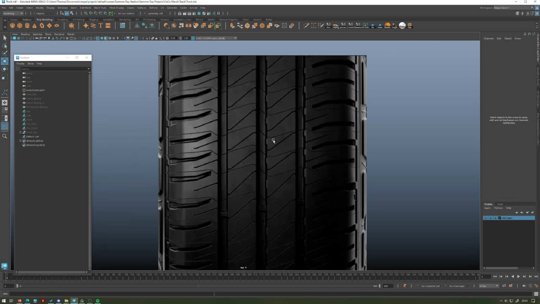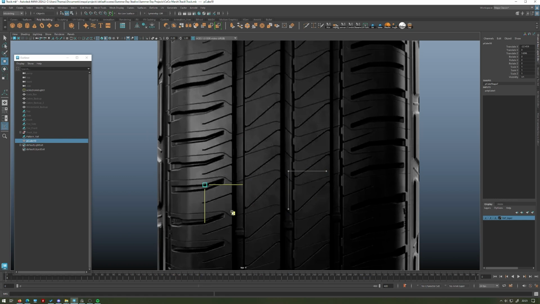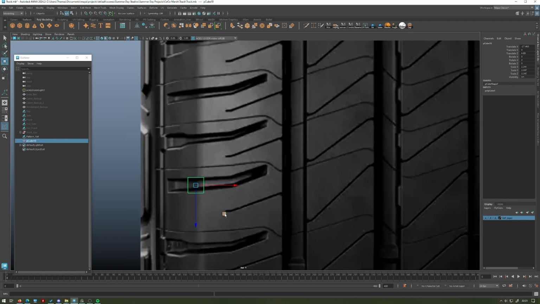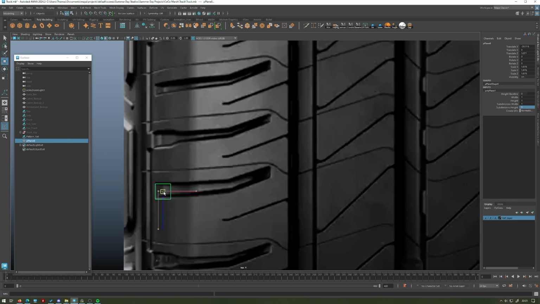So there's a few different ways we can do this, but I think the best way is to actually create some of the shapes ourselves first with a cube. Which sounds a bit counterintuitive, but hear me out. It is a good idea to do it this way. Or in fact, even a plane. And we'll reduce the divisions to 1 on the width and the height. And essentially we're going to create these shapes just flat with a plane first.